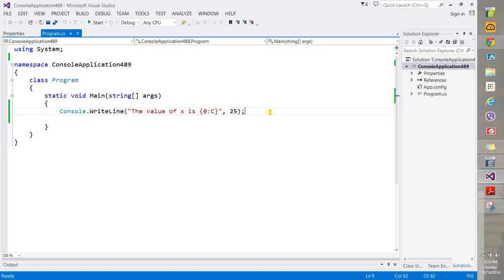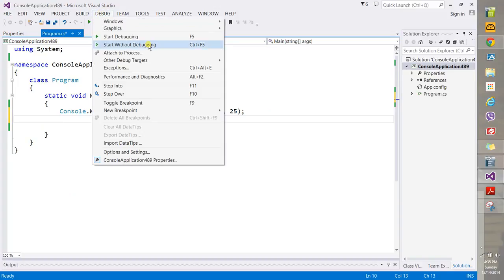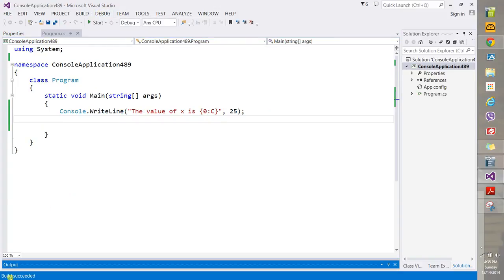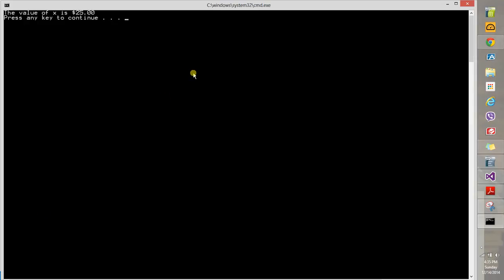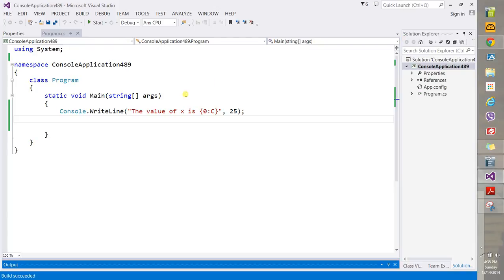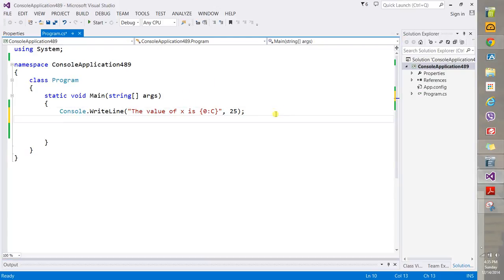Now, notice that when you go Debug and Start Without Debugging, on the bottom quickly it says build started, build succeeded. So that does the building for you automatically. Also keep that in mind. And here you see where it says Windows System32 cmd.exe. That's of course the location of the command prompt. So that's how you format currency. Now clearly this is not the only way. Here maybe you want to add a comment that the code above formats as currency. There you go. Let's take a look at another example now.